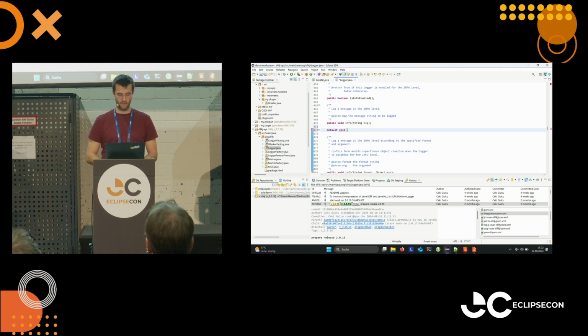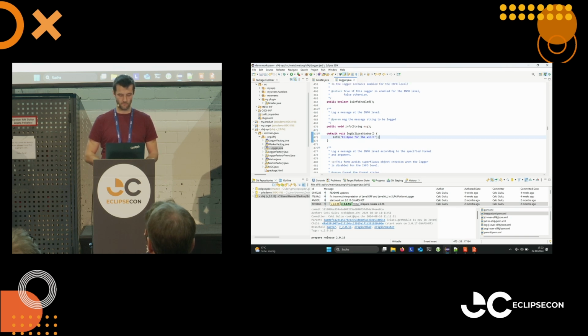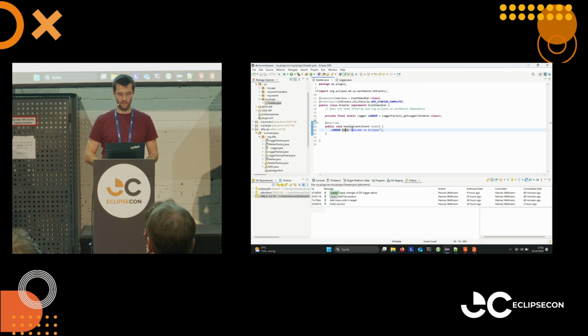Let's name it logEclipseStatus, which just forwards to info and prints, for example, "Eclipse for the win". Now we can add this new method we wanted to add to SLF4J. Probably it won't be added in reality, but let's pretend it would be. We just call logEclipseStatus.